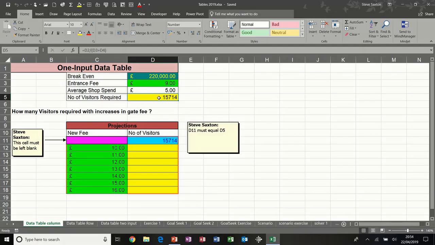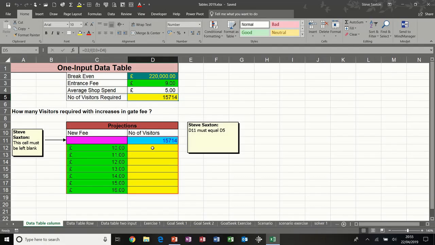What I want data tables to do is to feed these cells, these green cells, price increases through this cell. Now the title for this example is data table column input. These are laid out in a column and they are going to feed through this top table into this position. So basically that £9 is going to change to 10, 11, 12 and so on all the way down. And when it does that, this figure will reduce to reflect that change.